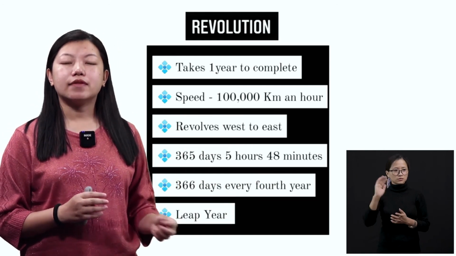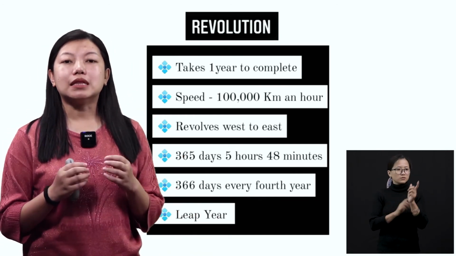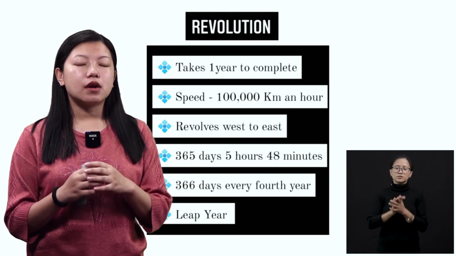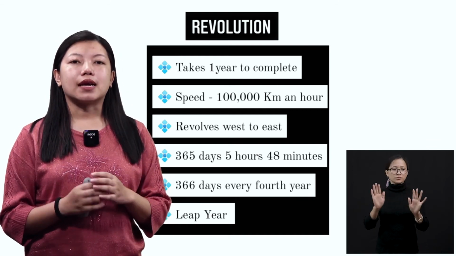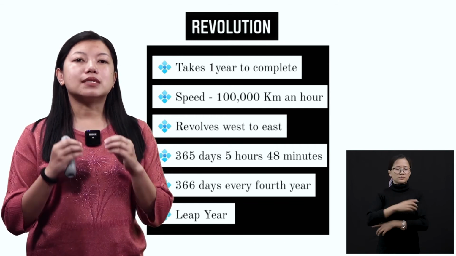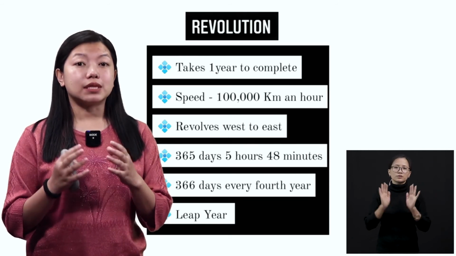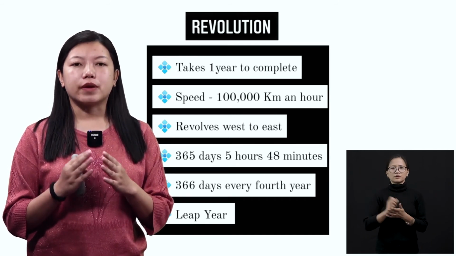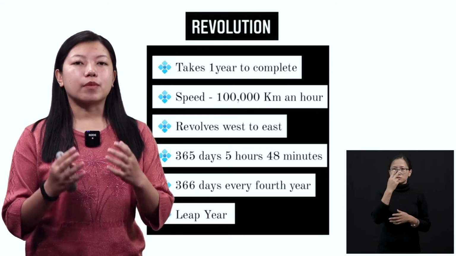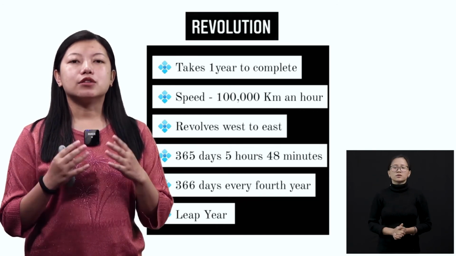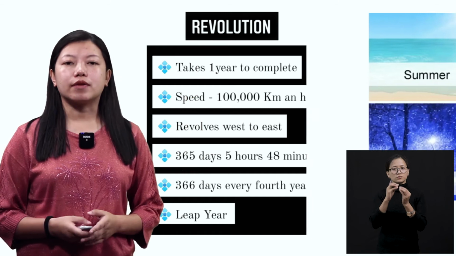However, sometimes we have 366 days. That is, after every 4 years, we experience the leap year. Okay, so in leap year we have 366 days, whereas on other years we have 365 days. Okay, now this special one day is included in the month of February, where we have 28 days, right? Every year in the month of February we have only 28 days, but after 4 years we used to see February with one more day added, that is 29 days in the month of February. All right, so this is about the revolution of the earth.